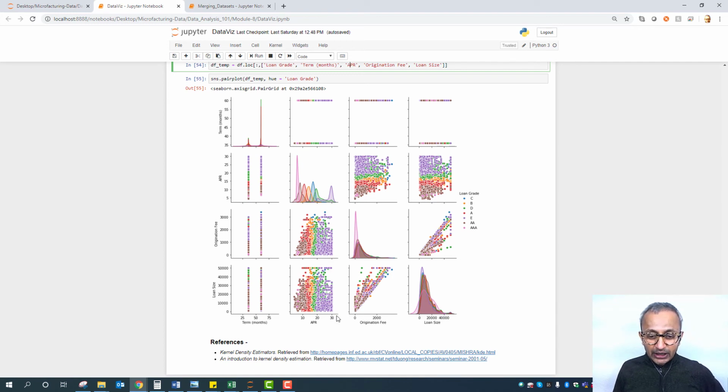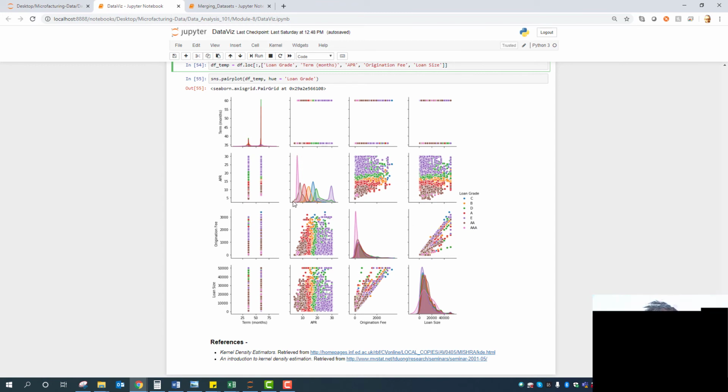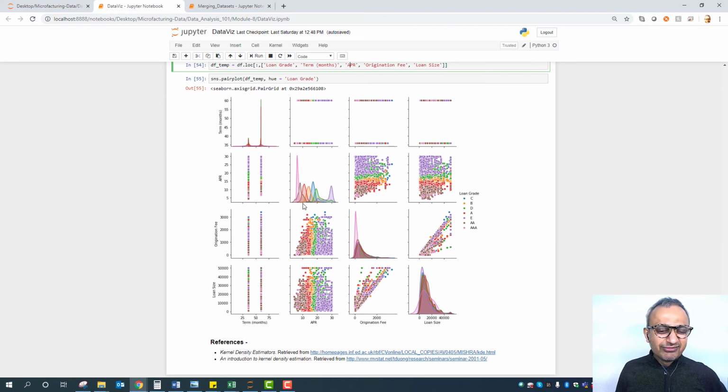Okay, so this is the APR plot. It is the distribution of APR by loan grade. And you can already see that the AAA folks, the ones with a very good credit record, have a very tight band, and they are on the lower end of the APR scale. Whereas someone who is E, which is a high risk borrower, is far out on the APR scale and has a little bit of a distribution around that. Actually a pretty wide distribution of interest rate this bank is charging, and there could be other factors, as I said, why the bank is charging that.